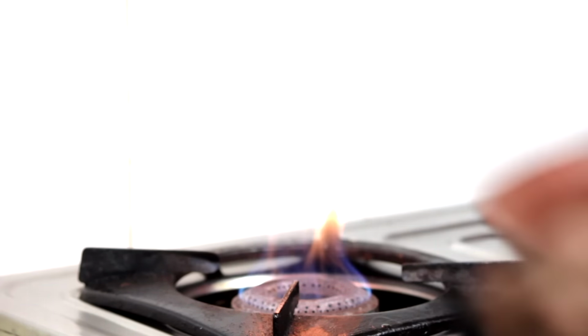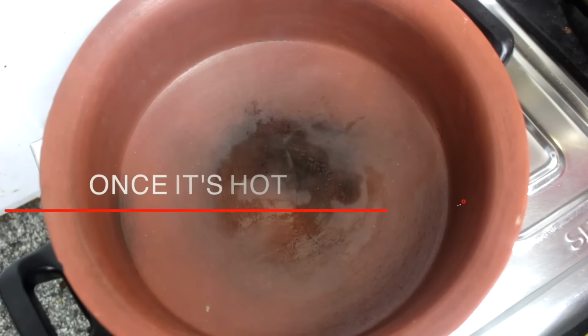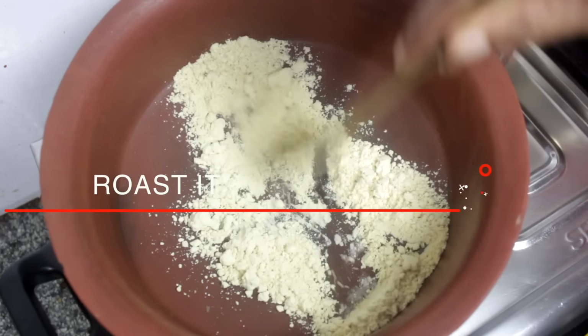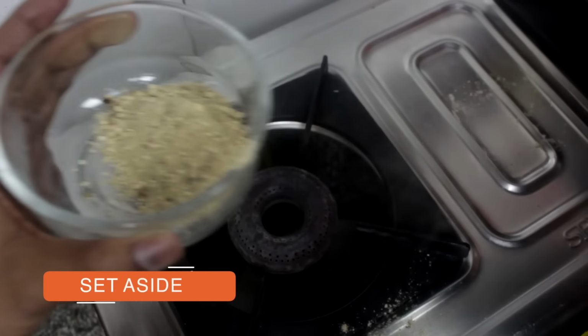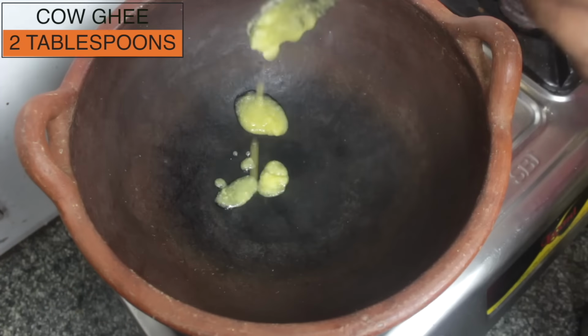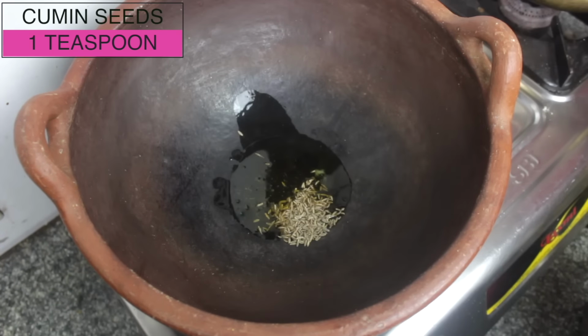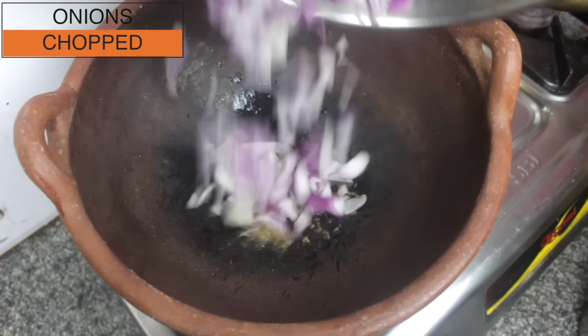Now we will take another pan for the gravy. Once the pan gets heated up, put 2 tablespoons of gram flour and roast it for a couple of minutes. Put it aside. Now in the same pan, add 2 tablespoons of ghee. Once it heats up, put a teaspoon of cumin seeds and let them splutter. Now add onions into it.